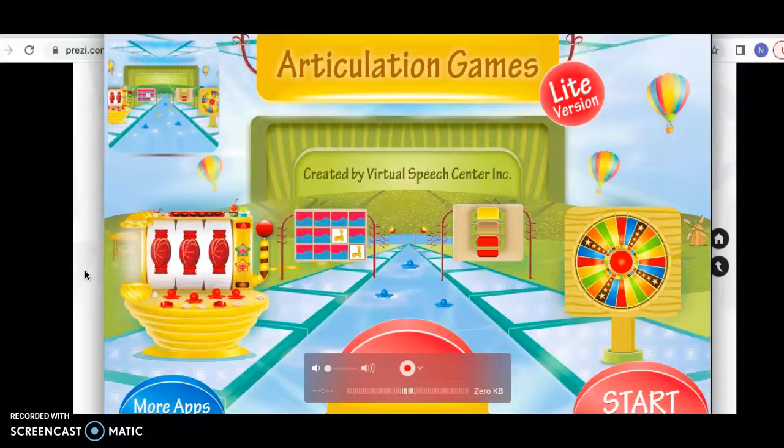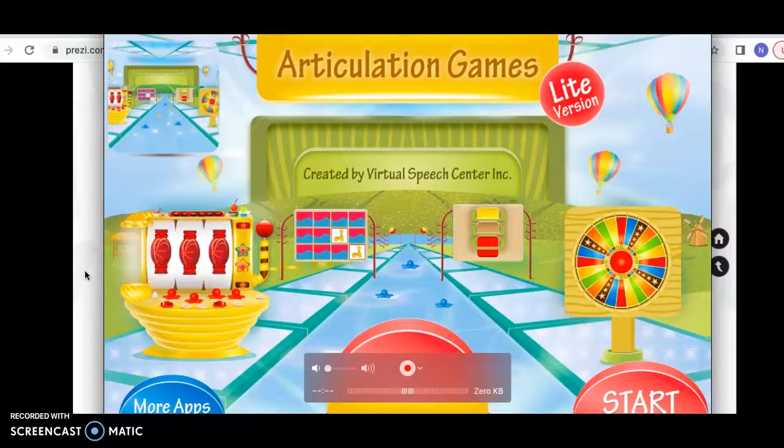And I enjoyed using Articulation Game myself because it has an essential tool that it provides, data collection. It was fun for the kids to play, but I love that it showed me the actual data. A child is repeating a sound, and I can keep score right on the app, and I can then progress monitor each student. Each student has a profile and a specific skill that they're working on, and the data is easily readable to help me quickly identify if the student is improving or not.